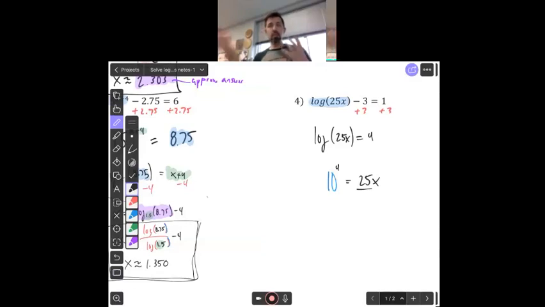Okay. So did we help ourselves, right? We freed the x from the log. So over there on the main part of the math now. It's not quite alone, but we sure as heck know how to get it alone. And in kind of the same way, Braylon, looking at that 10 to the 4th, is 10 to the 4th going to be a messy number? No, right? It's a big number, but it's not a messy number. So it's 1 with 4 zeros after it, so it's just 10,000. Then divide by 25. 10,000 divided by 25, that's pretty easy. X equals 400, I think.